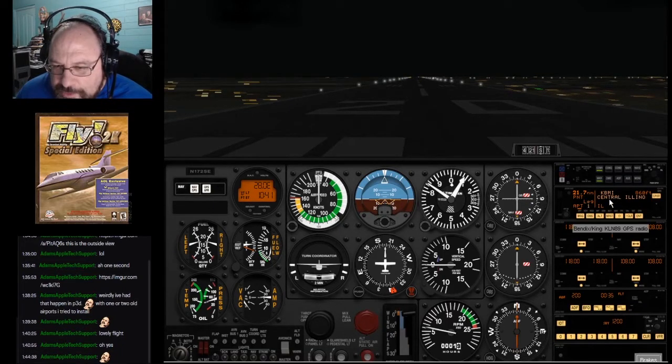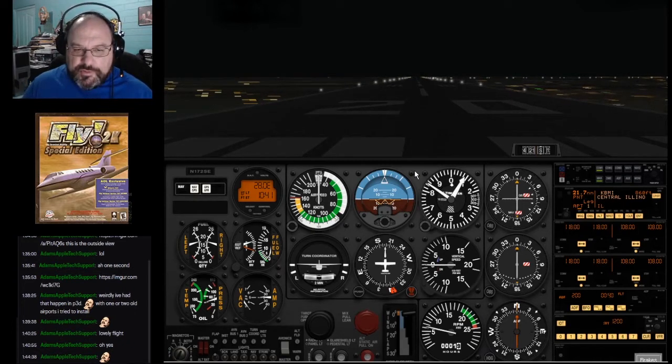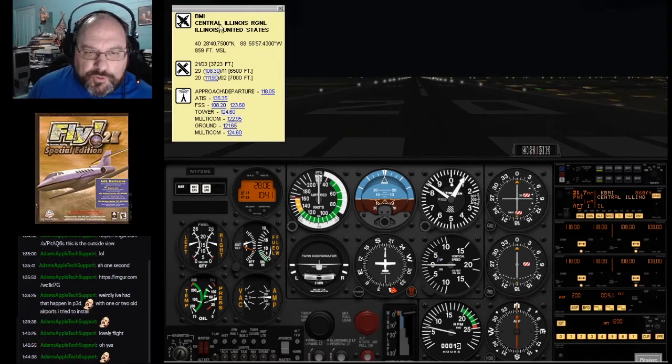We're at KBMI. I'm not sure how to move that to the next one. We'll have time to figure that out, I think. And you can double click on the actual airport and pull up all your frequencies and everything, which is very convenient. So let's see, this gives you the ILS information, which is helpful.